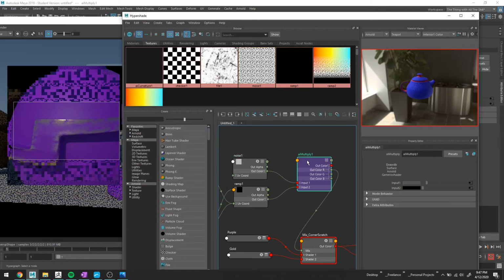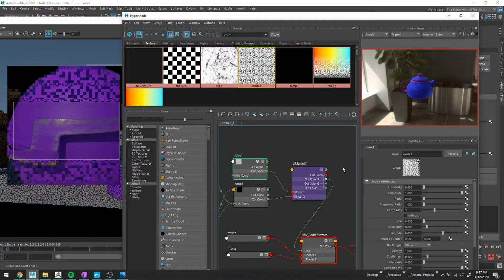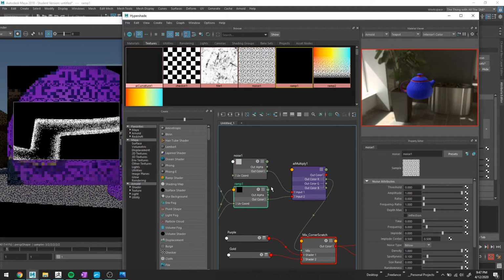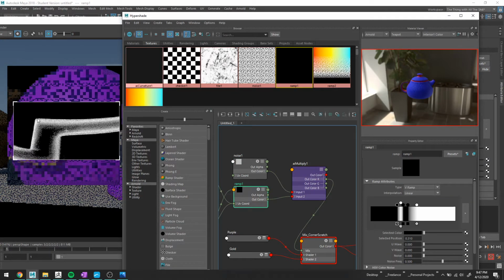Anyway, but basically what you're doing is you're taking this noise texture, which is effectively a white and black value, and this is going to work exactly like a multiply texture in Photoshop, where black is going to be crushed down to black, and white is pretty much going to stay the same. So what this is basically doing is saying, here is our original curvature node. I just want to basically not show some parts of it. Anywhere that's black on the noise texture is just not going to show up on here.